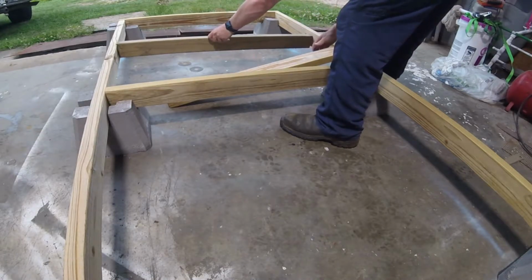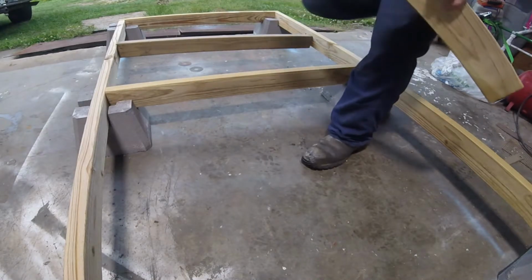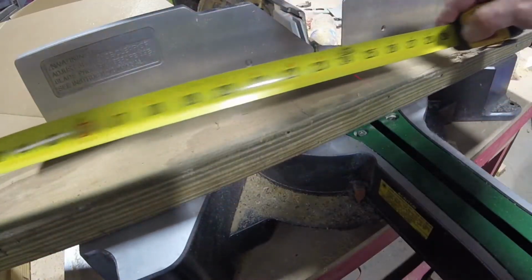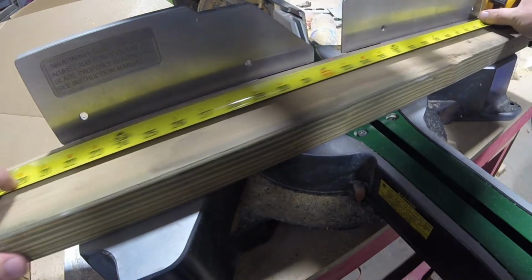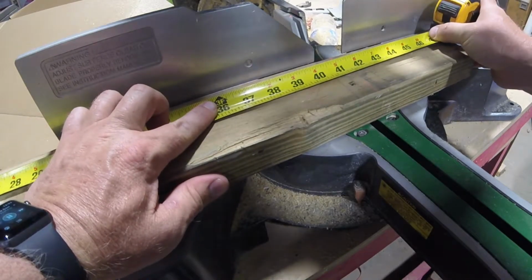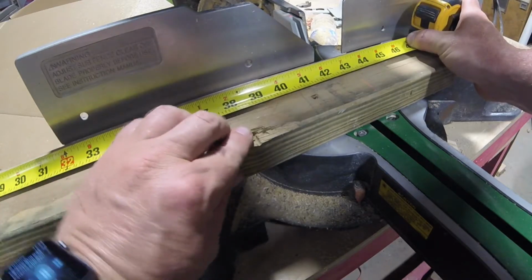Alright, here I cut the center braces and just kind of set them in place, make sure they were cut to the right length, and they held up pretty good. Then we went to the miter saw and we trimmed up a board here for the base.